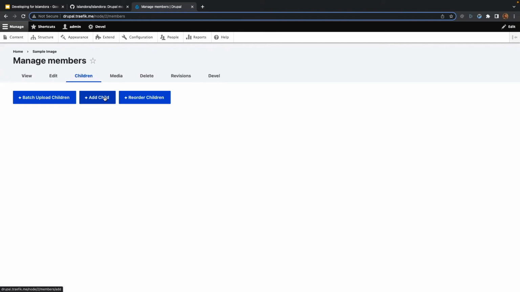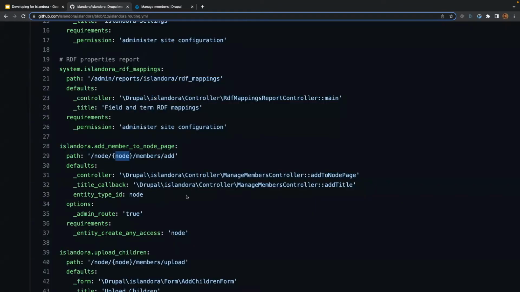There's that path. And so Drupal knows when you click on that button to see that route, we're going to use the manage members controller, add to node page, which is going to do some custom logic for saying, yes, we're going to go to the create node page, but we're also going to auto-populate this member of field with a reference to the current node, right?